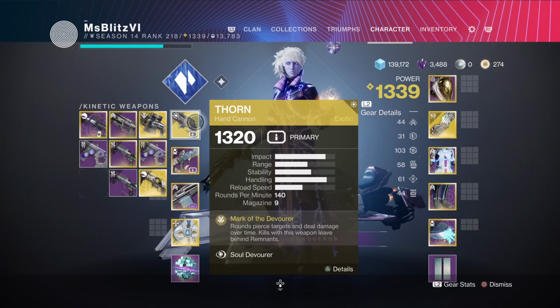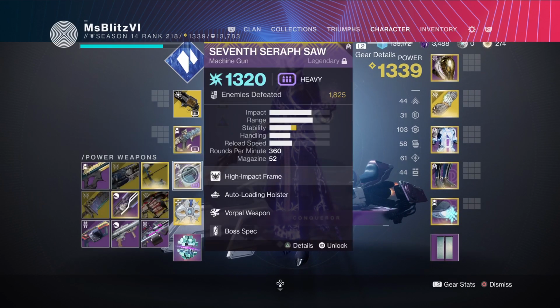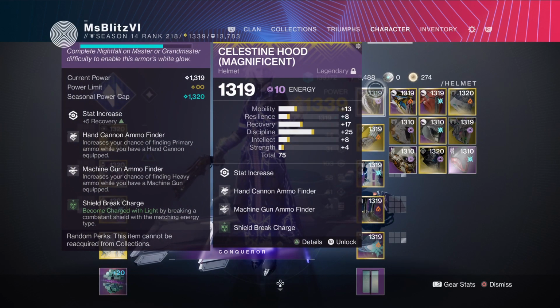For my kinetic, I'll be using Thorn, the exotic hand cannon. For the scout rifle, I'll be using the Void Safe. Next, I'll be using the 7 Soul arc machine gun. Helmet, I'll be using fire recovery, hand cannon ammo finder, machine gun ammo finder, shield break charge.